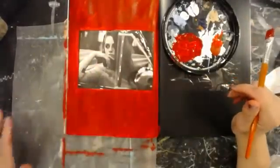Okay. Let's hit that with the heat gun. We're going to be doing a lot of heat gunning, so turn your volume down if it irritates you.